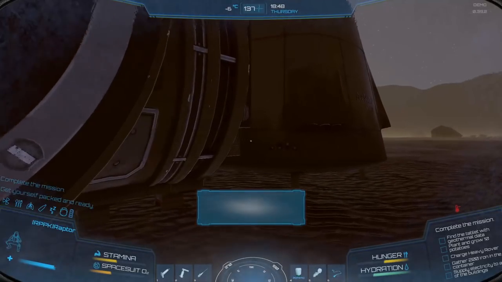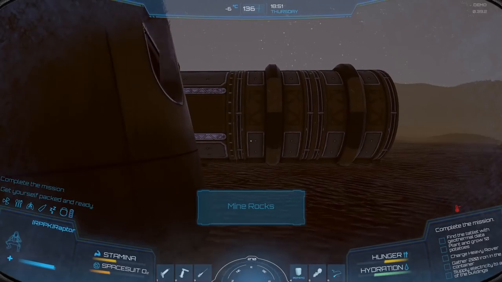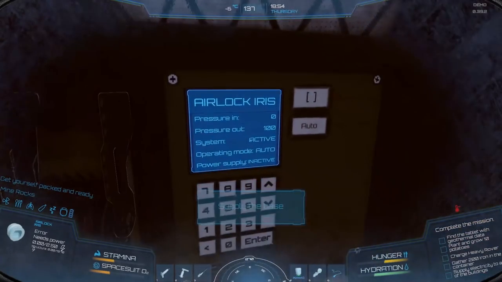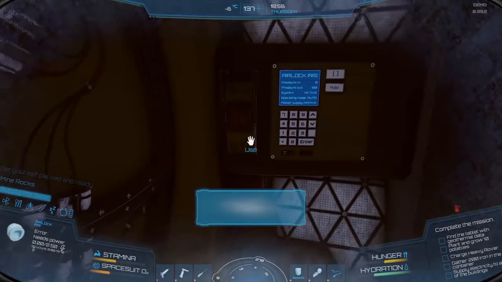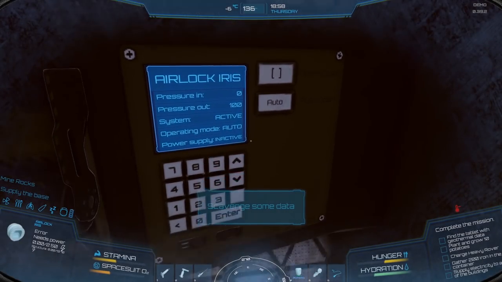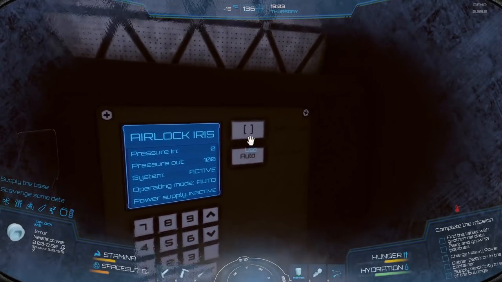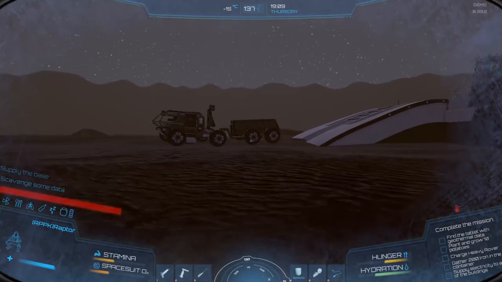You got it. Mine rocks. No, they're mine. Can we go inside this building? They did say there was going to be a significant temperature drop. And indeed there is. Oh, looks like we can go in here. Oh, there's a code? Who's going to break in? Supply the base. Pressure in, pressure out, system active, maybe auto? Hello? Oh boy. Alright, well, it looks like there's no going into the base.